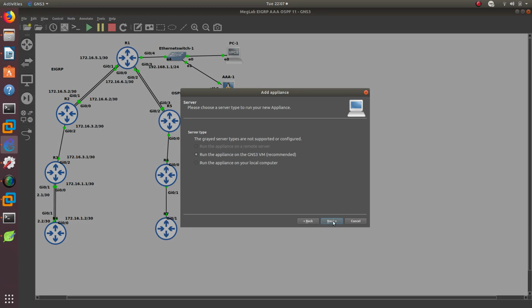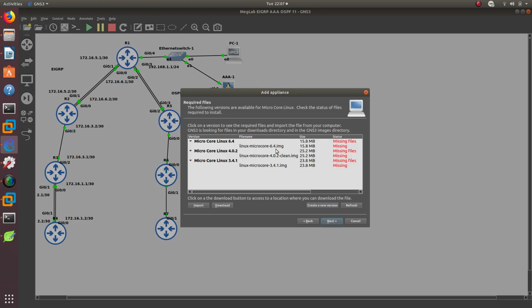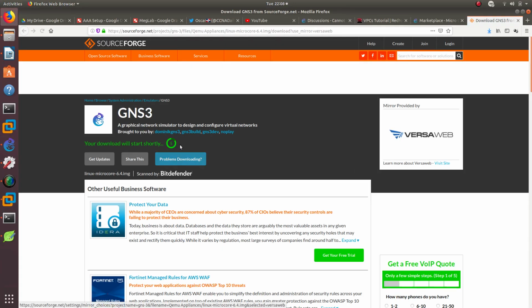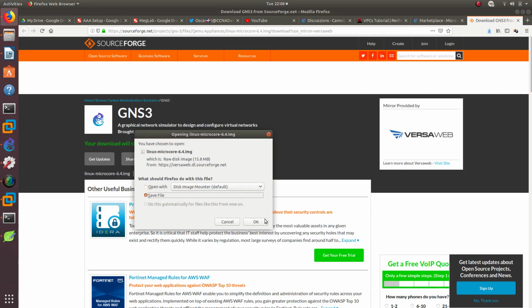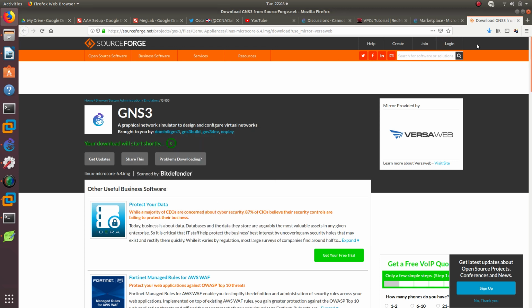Next, there's going to be my GNS3 VM, of course. It is saying that it is missing. Where can we download it from? Okay, let's just go ahead and save it.